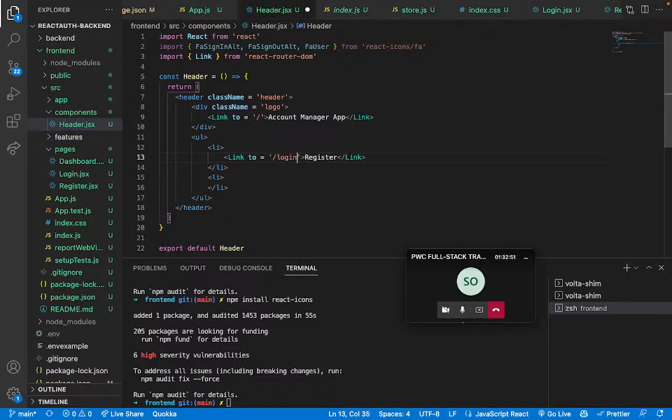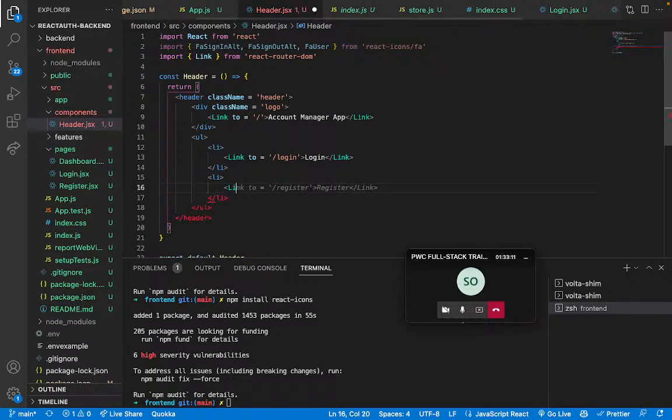You know we already have this route, we already created it, that's why we're having it here. Then for this one, we're going to have a Link to register. Those are the two links we are going to be having. So have them laid out that same way.